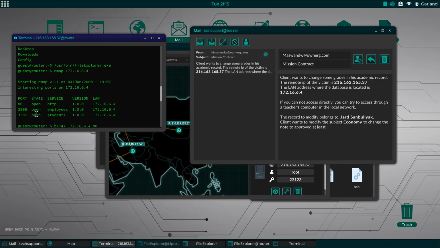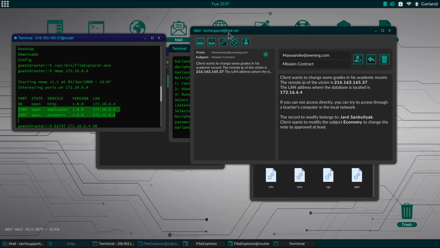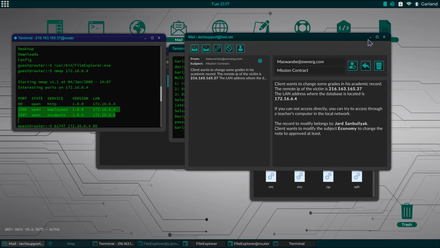So these were the two ports that are open also. And we can go to the browser again.